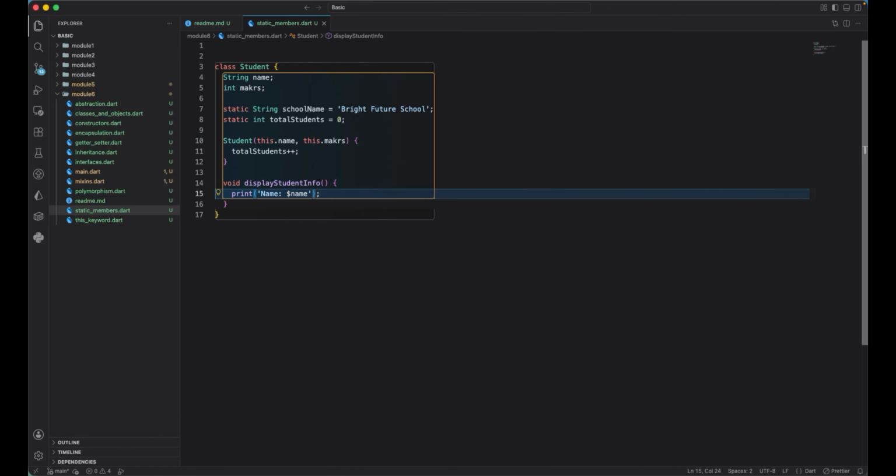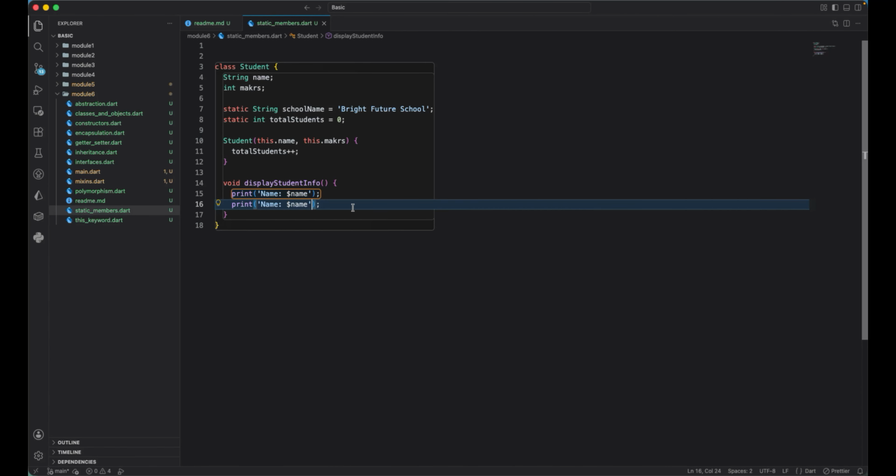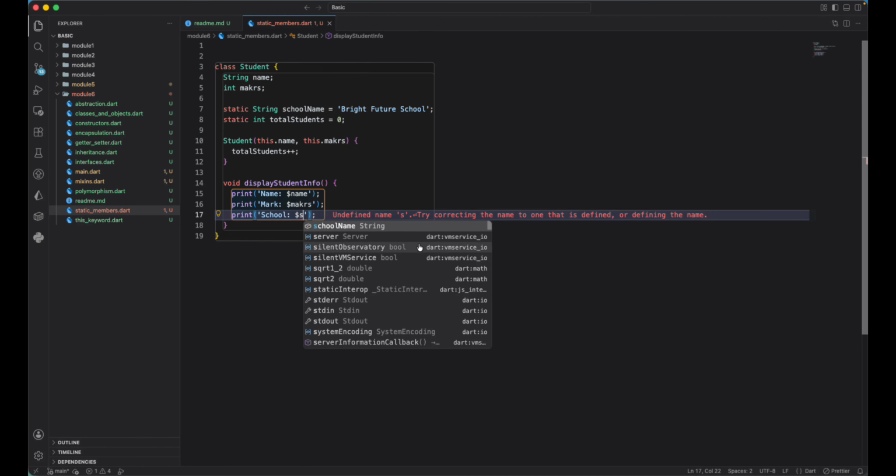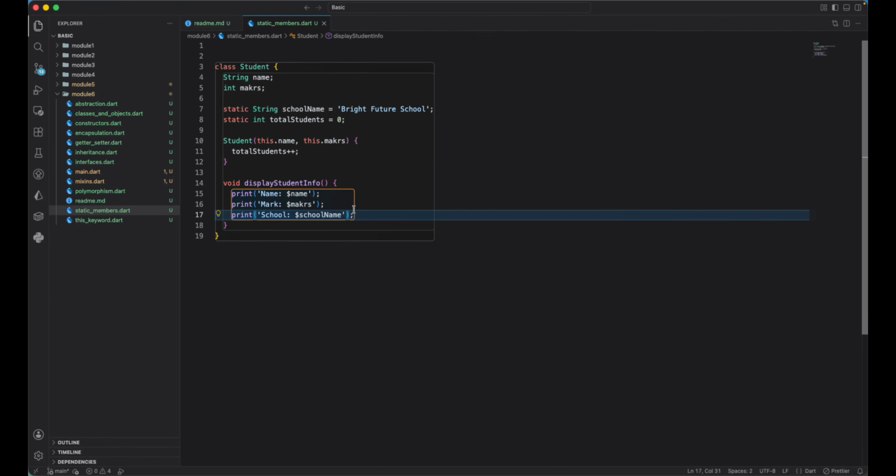Okay, sorry, let's just go and duplicate this one actually. So not the name. So now we have the mark over here, and this is of the marks that we have over here as well. And then another one, the last one, we are going to have the school over here. Sorry, the school. So let's see, school over here, and then the schools, we are going to give the school name that we have defined over here as well, right?